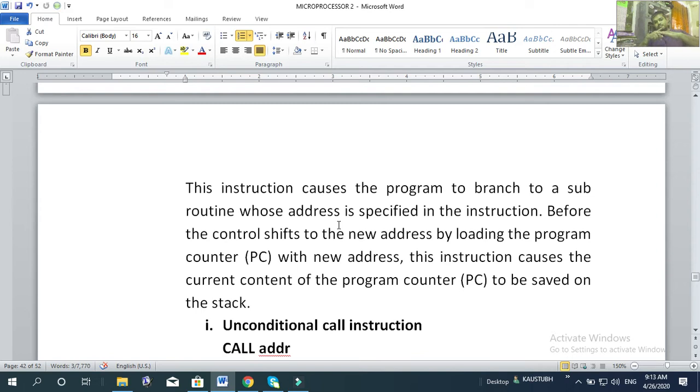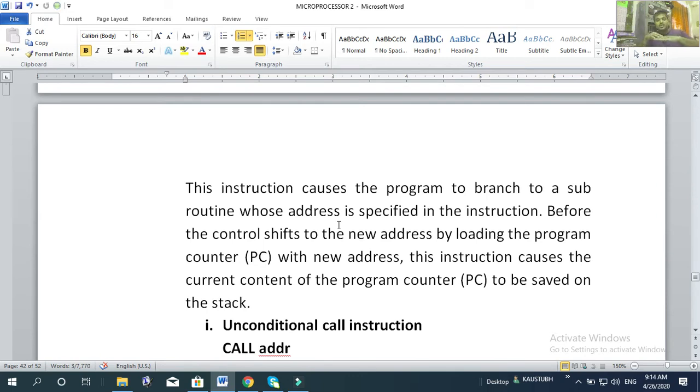So while program control moves to the subprogram, how is control transferred? By loading the first address of the subprogram into the program counter. Since there is a provision for coming back from the subprogram to the main program, before control is transferred you have to store the current content of the program counter somewhere, then only you can resume.